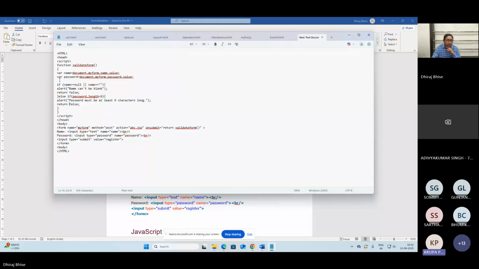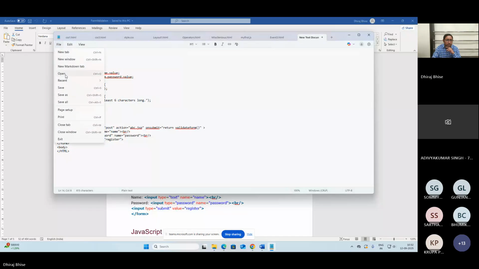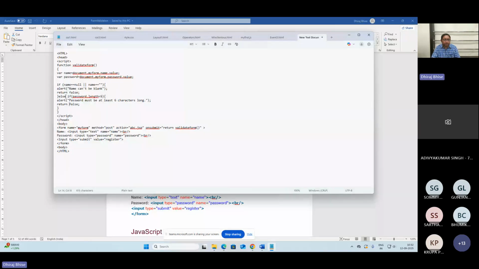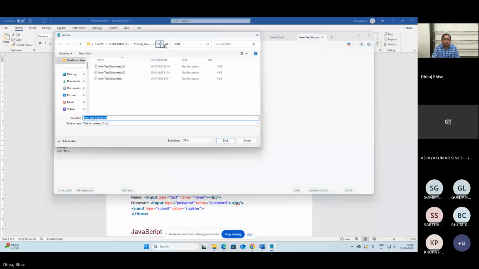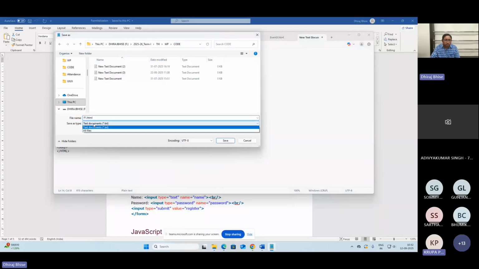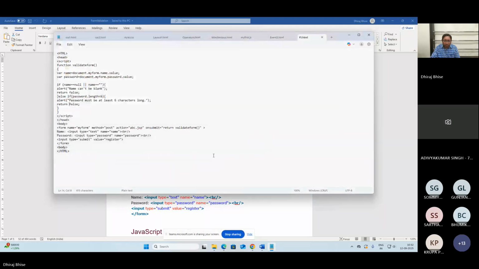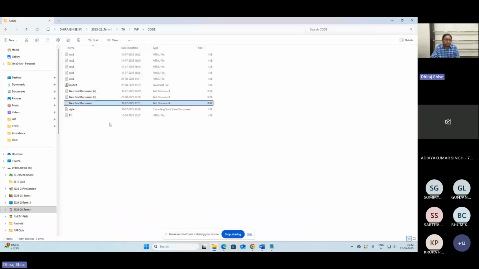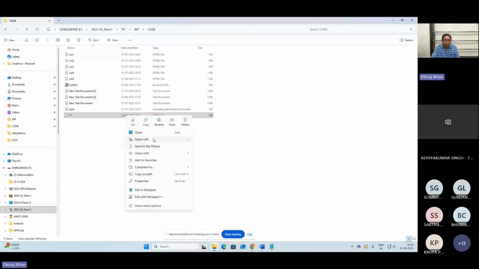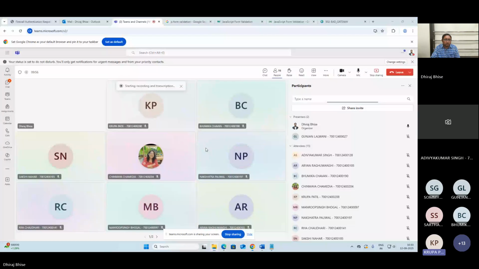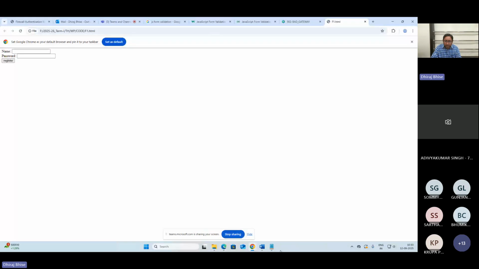Okay. Now just try to execute it. We will save it as code. So form1 dot HTML. Again, don't forget these things. Save. Then where is it? F1, this one. Now this is an HTML file. Open with this one. Okay, we are getting this result.